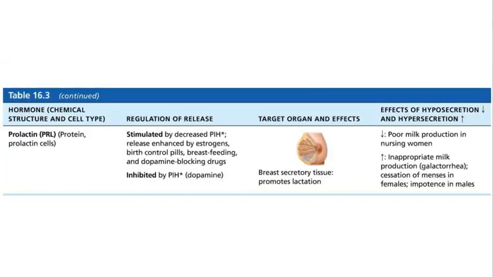The final anterior pituitary hormone we will examine is a hormone called prolactin. Its main target is the breast tissue, specifically the part of the breast that acts as a gland and produces milk. The hormone promotes milk production by breast tissue. The release of this hormone will be enhanced by estrogens, birth control pills, as well as breastfeeding. We also see that prolactin levels, which is abbreviated PRL, will rise just before the menstrual period, which helps to explain the breast swelling and tenderness at the start of the menstrual cycle.